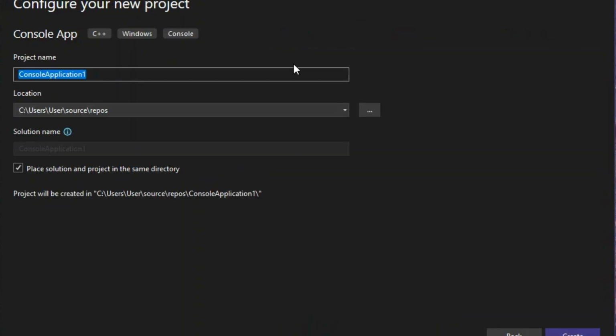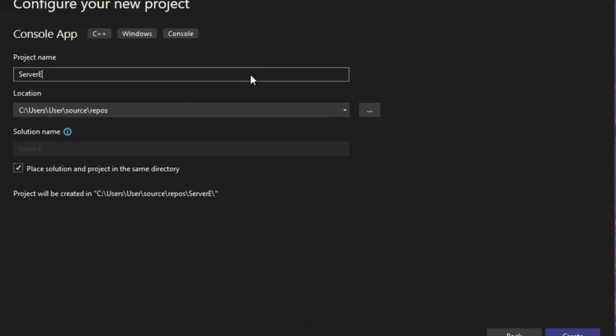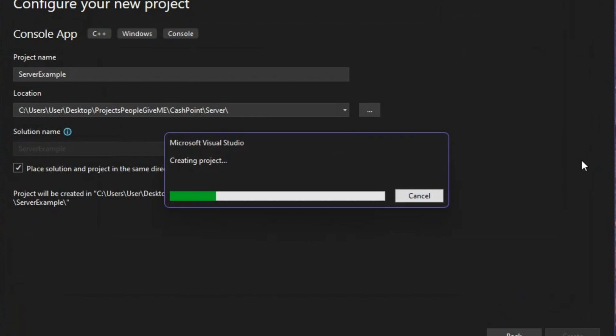I'm just going to do it in C, and I'm going to call mine server example, and I'm just going to change my location. Just going to pop it straight in here, and I'm going to create it. So it's just creating the project.